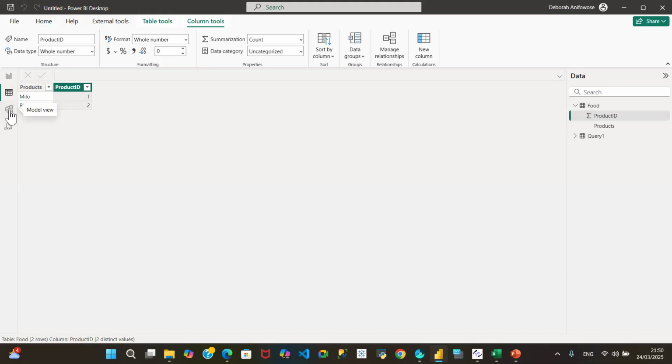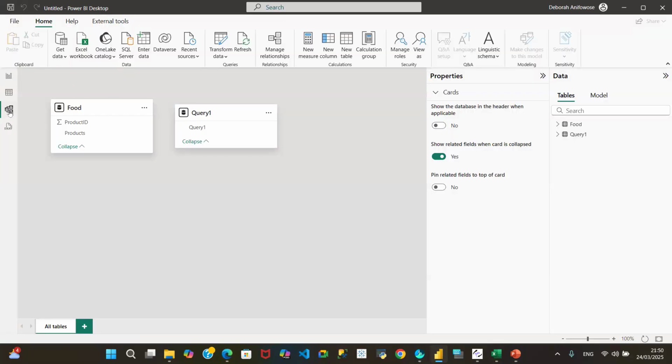Then we have the third one, which is the model. Again, we saw how a data model works when we were in Power Pivot in Excel, and it works exactly the same way here as well.